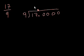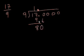And let's add some trailing 0's for the decimal point here. So 9 goes into 17 one time. 1 times 9 is 9. 17 minus 9 is 8. Bring down a 0. 9 goes into 80. Well, we know 9 times 9 is 81, so it has to go into it only 8 times, because it can't go into 9 times. 8 times 9 is 72. 80 minus 72 is 8.